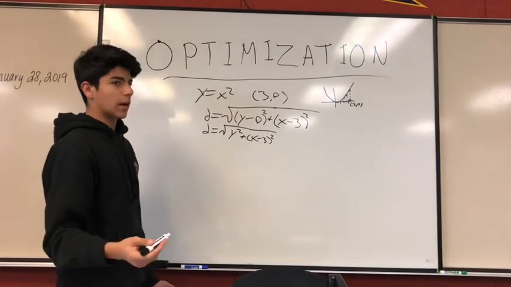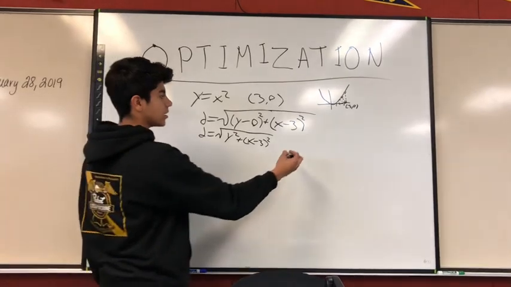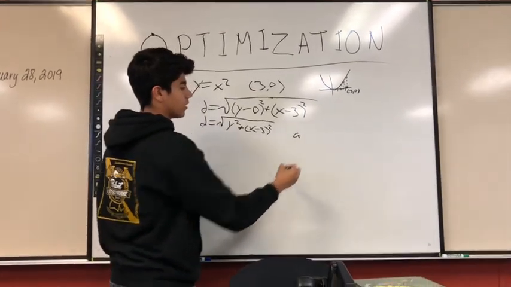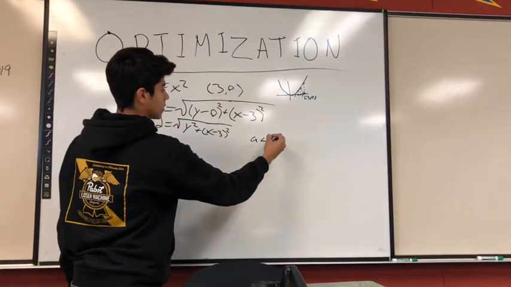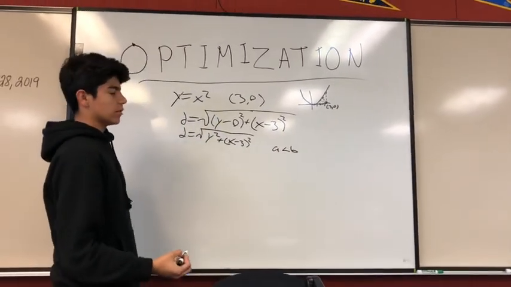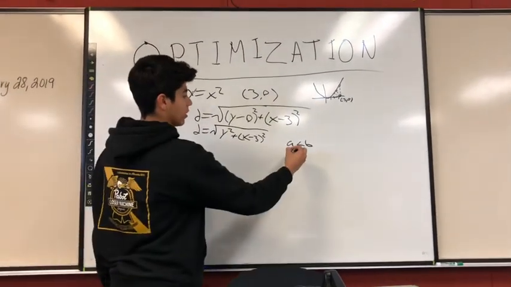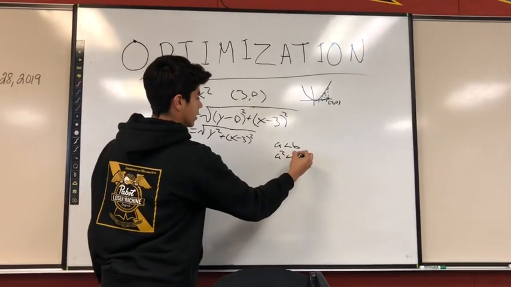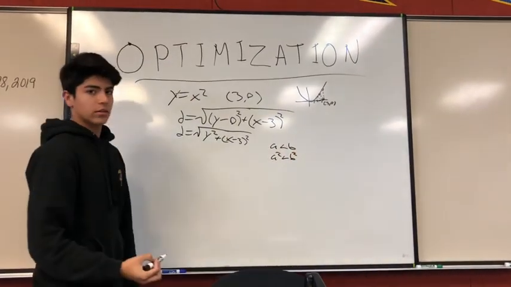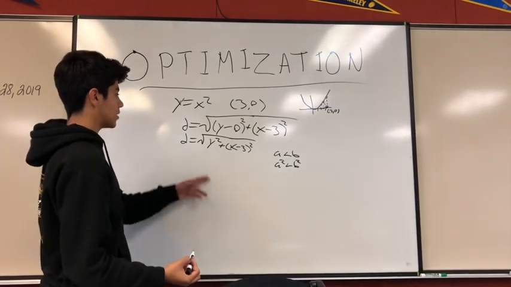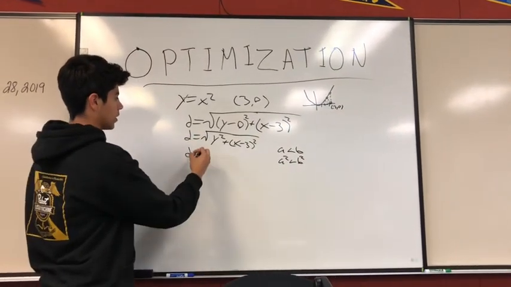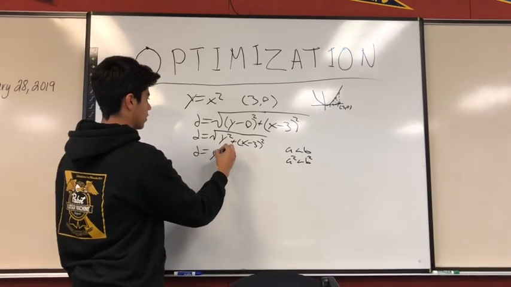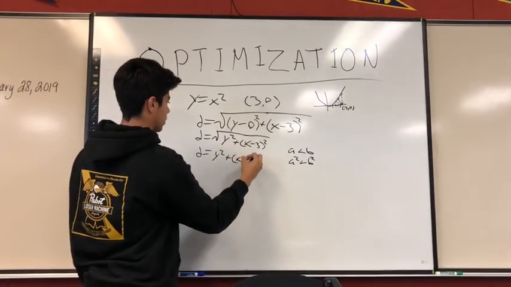So we're going to be optimizing for distance. I'm going to say that our distance that we find is going to be equal to a. And let's say distance a is less than distance b. And so I think we can all agree that a squared is also going to be less than b squared. Correct me if I'm wrong, that means I can just get rid of this square root here. And the distance we're looking for now is just going to be y squared plus (x minus 3) squared.